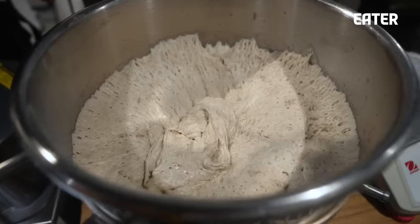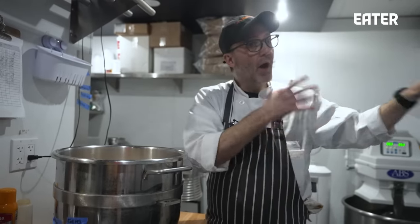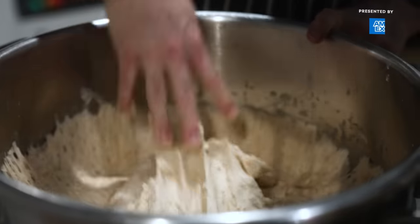This is our dough room. The process starts with our biga. The biga is similar to a sourdough starter — you ferment this group of ingredients, you let them get to a certain point, and then you take most of it, leave some behind, add it to your pizza dough, mix it, and keep that little bit alive — it can live for centuries. But with our biga, you mix it and use it all, then start again the next day.